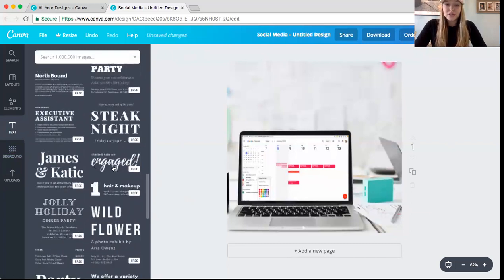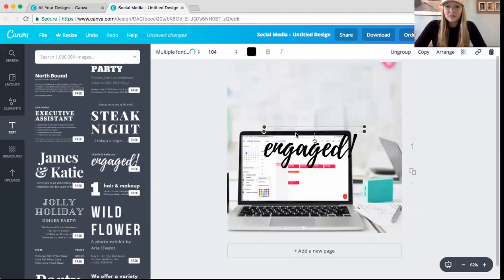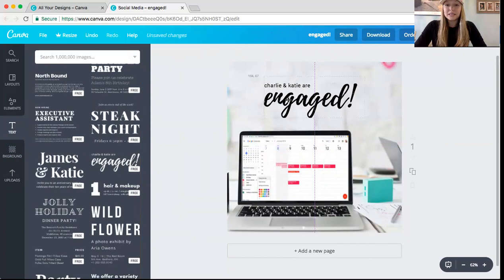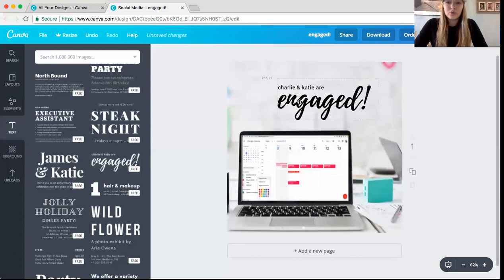Instead of starting from scratch and just adding text and playing with the fonts, I just use one of Canva's different little font layouts here and edit it to make it my own. So you see here that when I click on that, it populates it onto my screen here. And then all I have to do is click and drag it to where I would like it to be. Another nice feature about Canva is that you see this line pop up when I move this to here. That's showing me that this is completely aligned with the middle of the graphic. It doesn't have to be, but if I want it to be, it's a nice guide that it will kind of show you when you're right in the center.